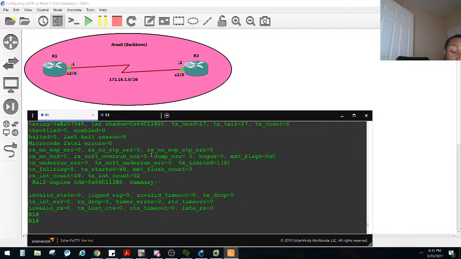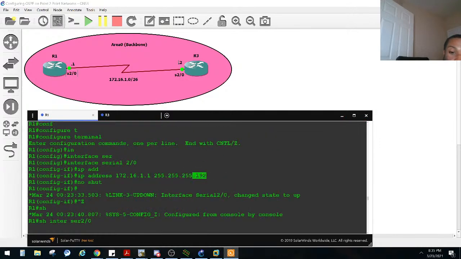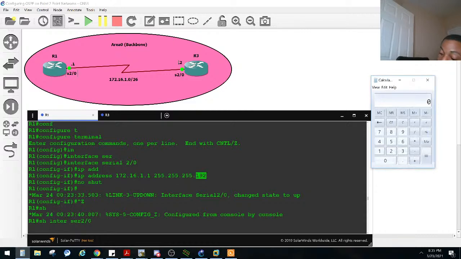And it's not 192. So what you got to do is 255 minus that number to put the last part of the subnet mask. Let me go ahead and put up a calculator for y'all. 255 minus 192. That's the wildcard mask for that subnet mask, if that makes any sense. That's the best way to do it.